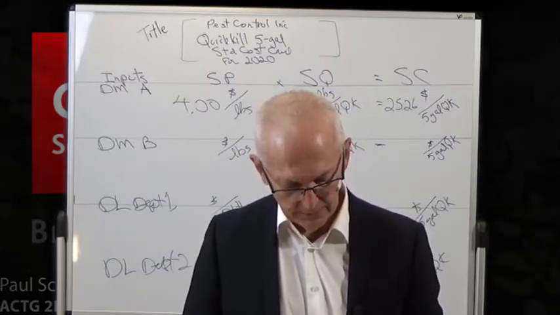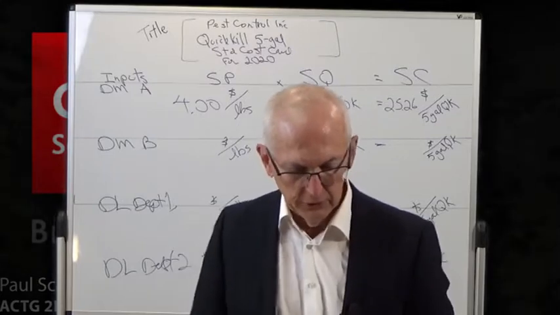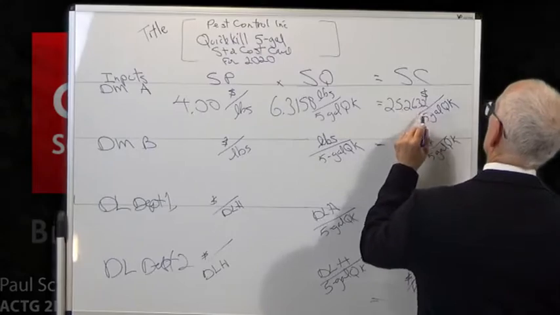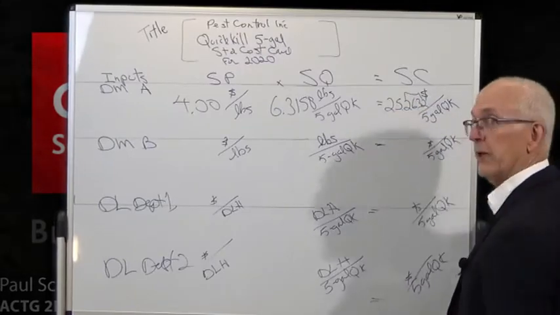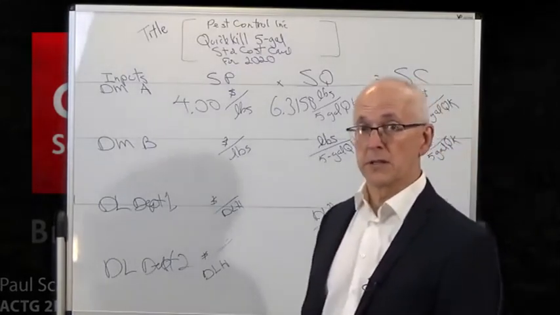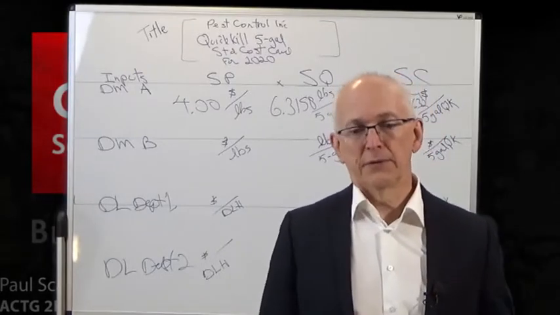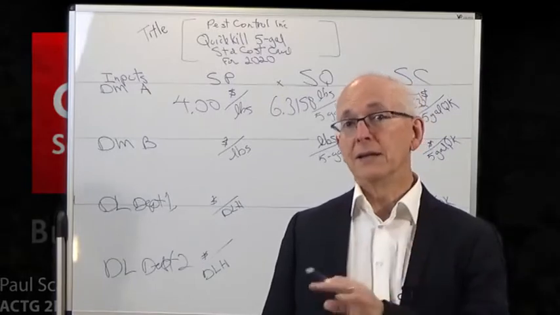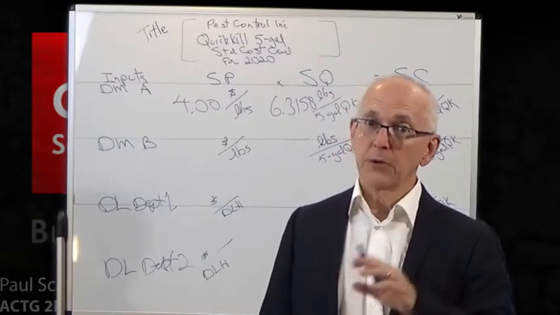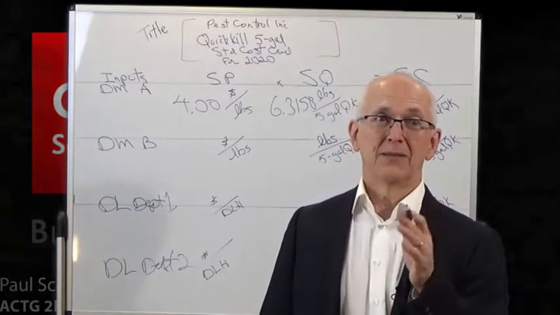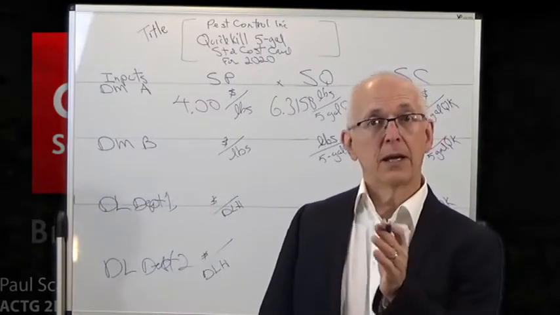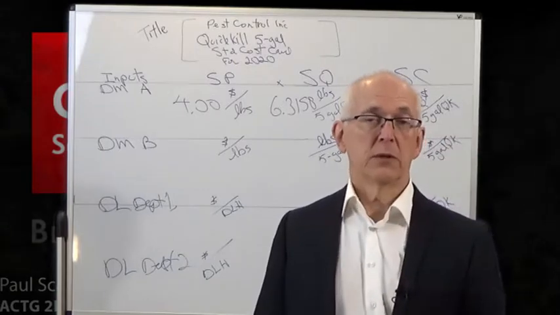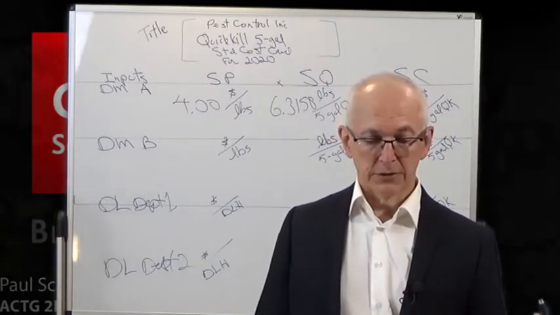6.3158 times 4 is 2632. So this is 2632. So at least 4 decimal places in this class and on exams. You can do more if there are a few more, but you're permitted to round to 4 in this case. Like I said, in most places that use this, the least I've ever seen is 4, and I have seen up to about 8 decimal places, depending on the volume of what's going on.